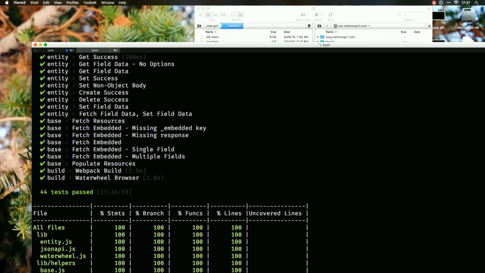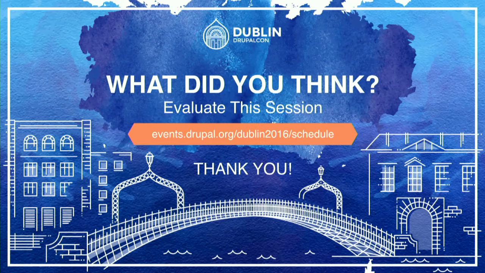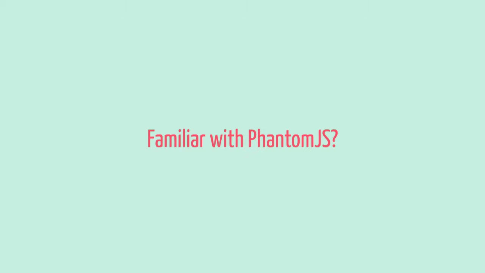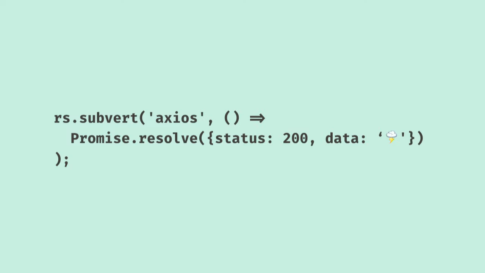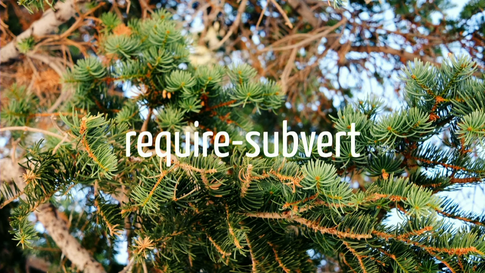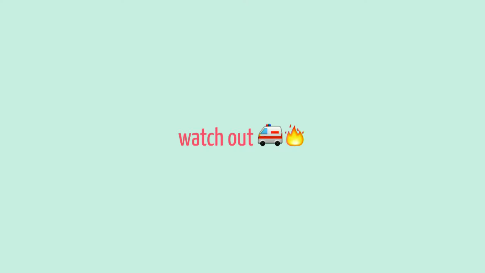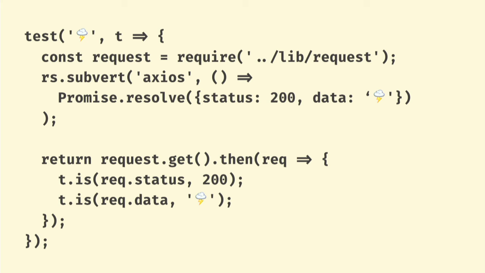Does the API have anything in it for mocking? For mocking? Yeah. Let me bring the slides back up real fast. The API specifically doesn't have anything for mocking, but there was a tool here. It's called Require Subvert. This tool allows you to hook into the require cache in any layer of your JavaScript project and replace that piece with your own code. And as long as you can write JavaScript that matches whatever signature of the thing that you are mocking, Require Subvert will very happily replace it for you.